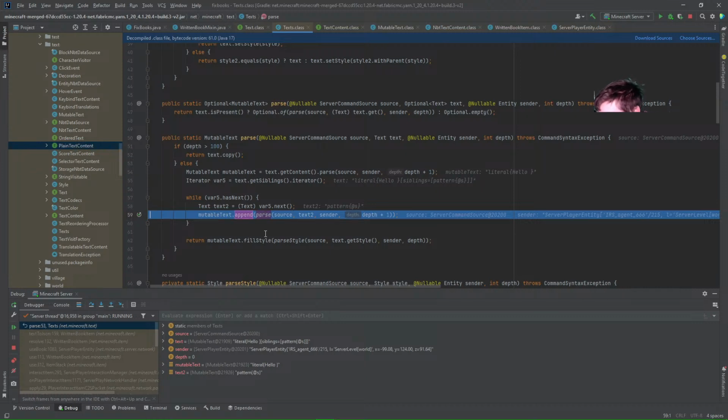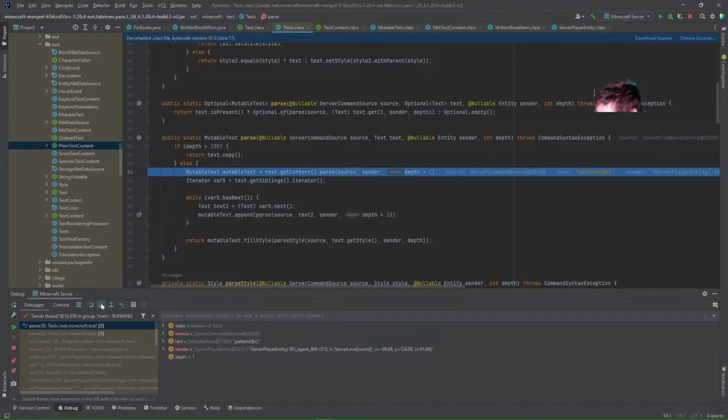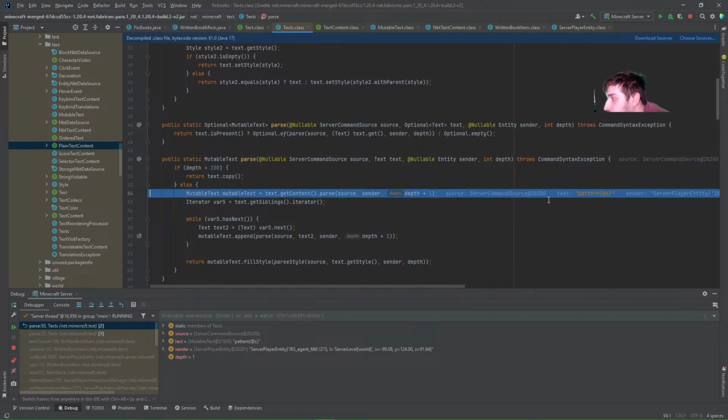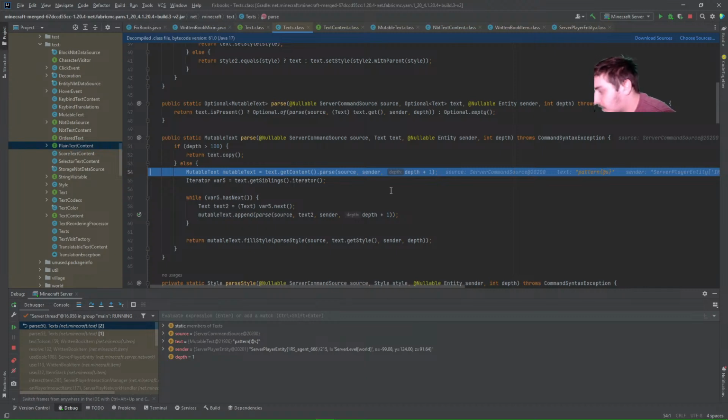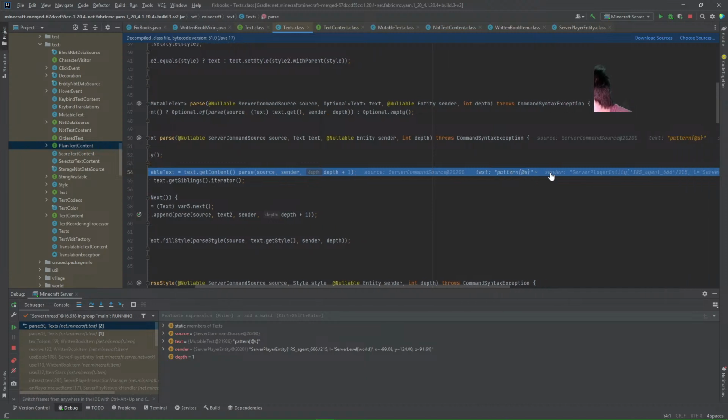Step into the parse method. All right, so then into that. Let's see what we're going to parse here. So we got source, sender, text is pattern at S. Okay, this is what this is.